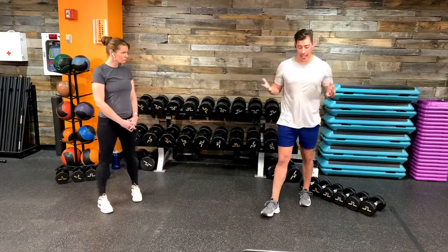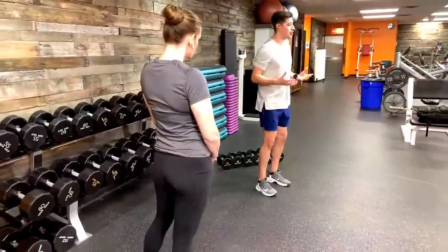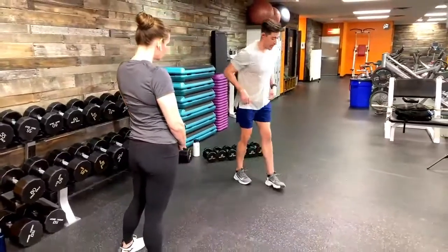Let's go into a plyo lunge to a drop squat with a plyo lunge. So I'll go ahead and kick off movement number one for us today. We have a plyo lunge. So we're working on a little bit of explosiveness, a little bit of plyometrics here with movement number one.